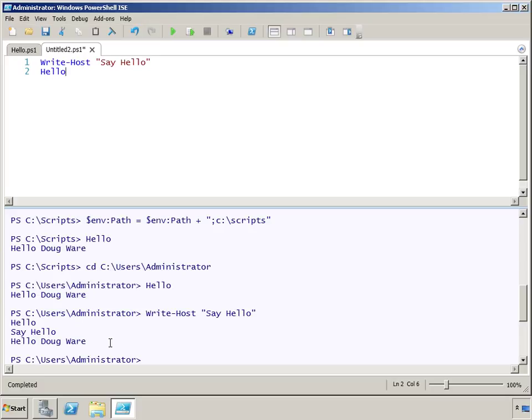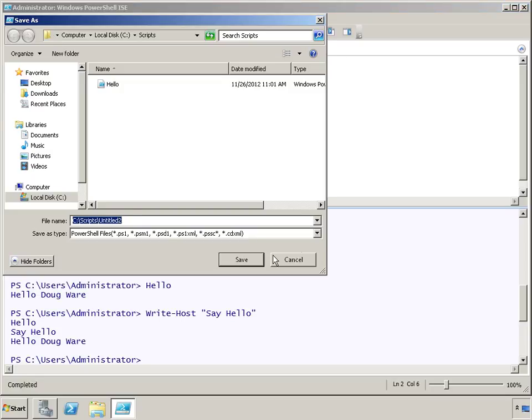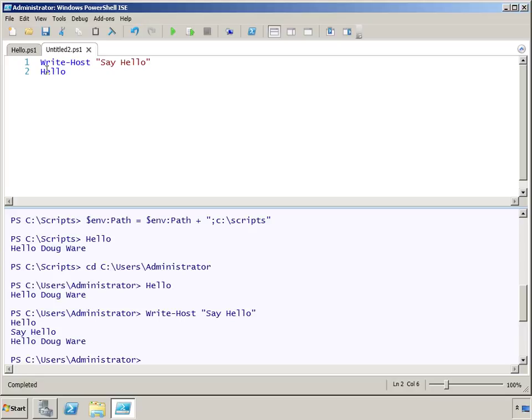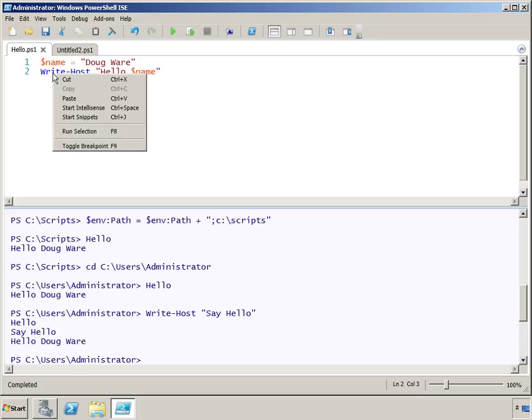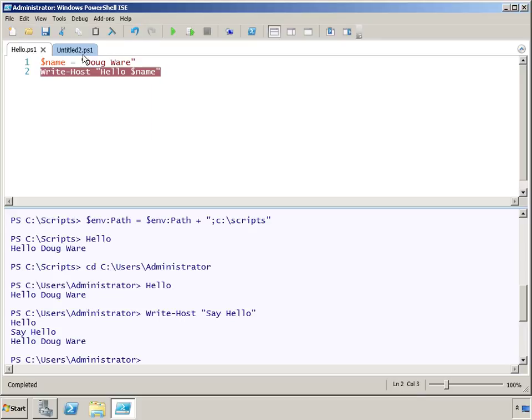Now one thing that's cool about ISE is that it's possible to debug our scripts. There is a little gotcha here. It's a little bit tricky for people. If I right-click hello in Untitled2.ps1, you can see that toggle breakpoint is grayed out. And the reason for that is because you can't set a breakpoint on a file that hasn't been saved yet. So let's go ahead and save this, and we'll just leave this called Untitled2. That's as good a name as any. And now if I right-click on here, I can toggle a breakpoint, and also in hello.ps1 we'll toggle a breakpoint right here as well.